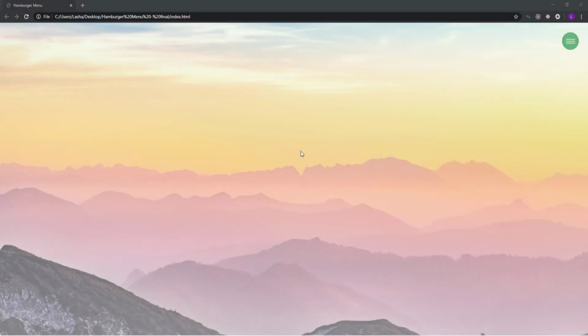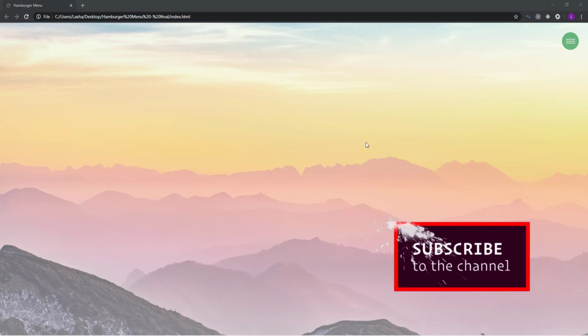In this video we're going to be building navigation with the Hamburger menu. This little project is going to be built based on HTML, CSS and a little bit of JavaScript. So I expect that you already know the basic stuff of those three technologies. Let's go ahead and describe the project.